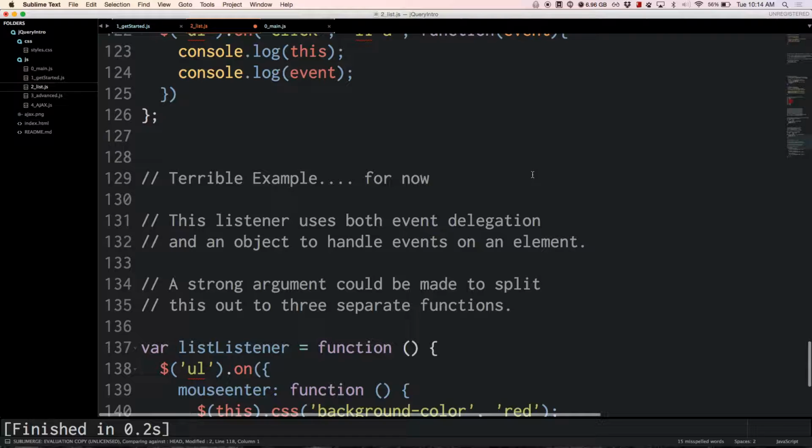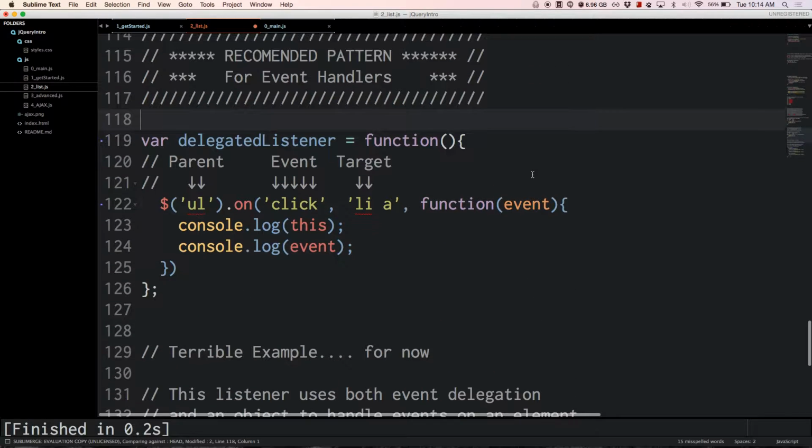So for your delegated event listener, when you are clicking on the unordered list, if what you click on is the list, then it will do the things? Anytime, so the way this is working, I don't expect you to fully grasp this right now.